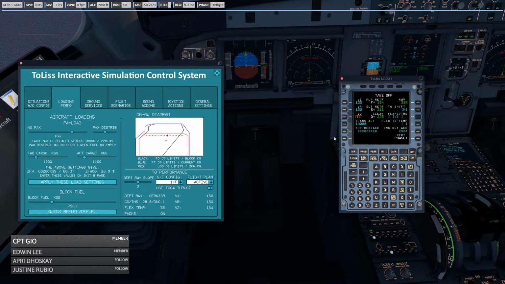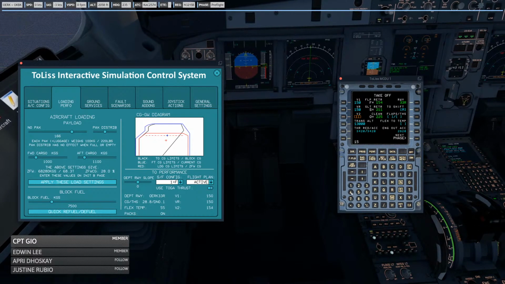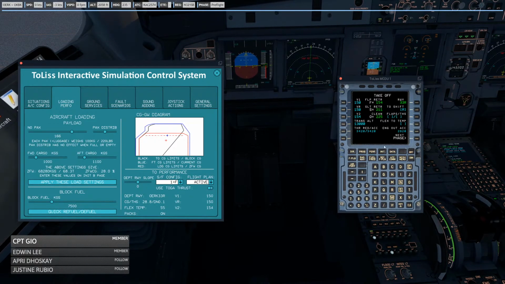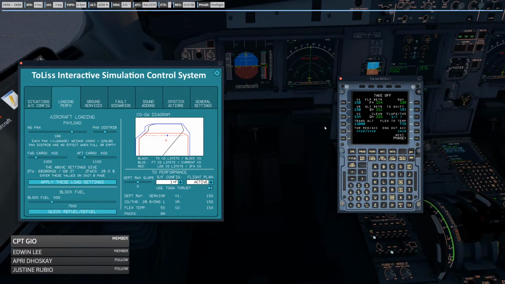And finally V2 154. That is set. Transition altitude is 13,000 feet in Riyadh, Saudi Arabia. Flaps 1 today for departure, and the flex temperature is 55. And we are now, ladies and gentlemen, set.